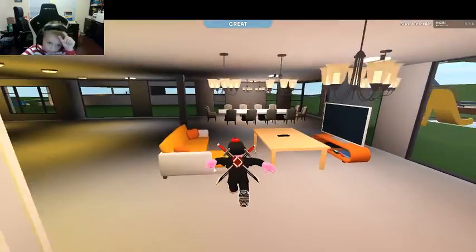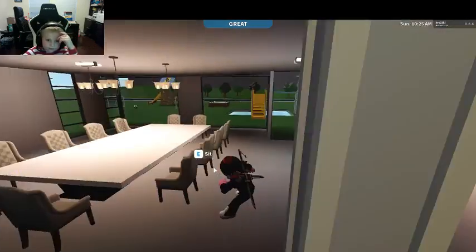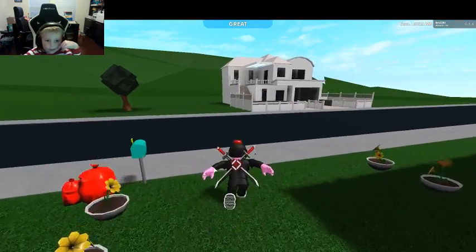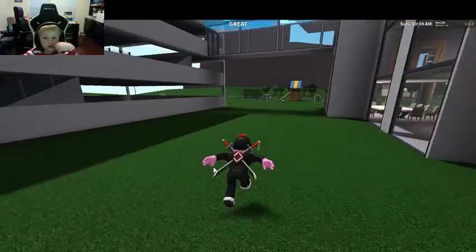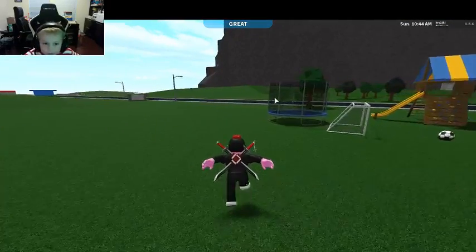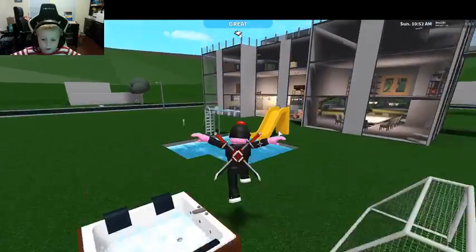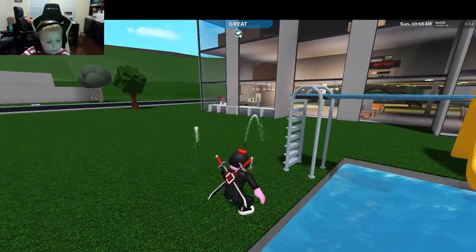But let me show you the backyard. I don't know exactly where the entrance is from the backyard. How do we get to the backyard, weirdo? Okay. Let's go in the back. Here's the back, starting from this end. We have a trampoline, a soccer field, a playground, a jacuzzi. Here's a pool. It's not very good, but we're going to fix it in build mode.